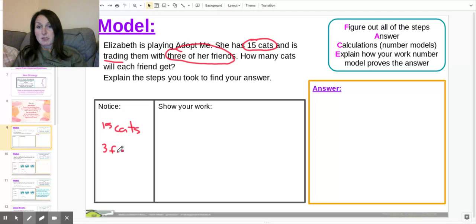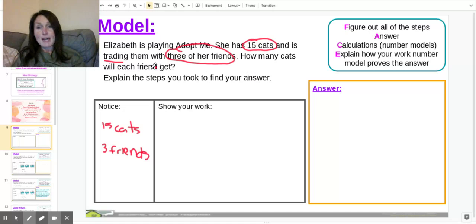Because this is going to be information I need when I go to work this out, right? These are the things I need to know. So that's what you write here in the notice. And these are just little notes for you. Just like when you do the notice and note in reading, right? You read a little bit and you take a note about what you're reading, so with a big long story, you can look back at it. Same thing here with math, right? We notice things and we note them right here off to the side to make sure we solve it correctly.